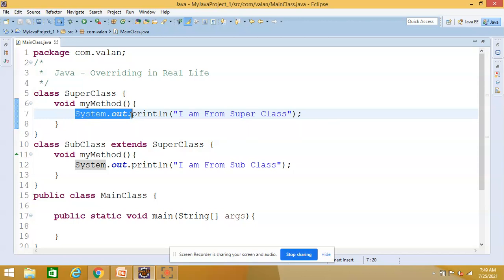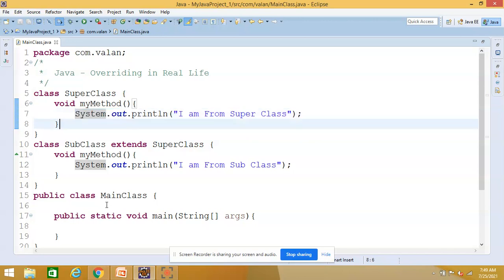I am repeating the definition once again. Superclass and subclass can have a method with the same name, same argument, and same return type. Everything must be the same, but the functionality will be different. That is the aim of polymorphism, right? Then I will say it's overriding. Finally, this is a very simple example for overriding programmatically.